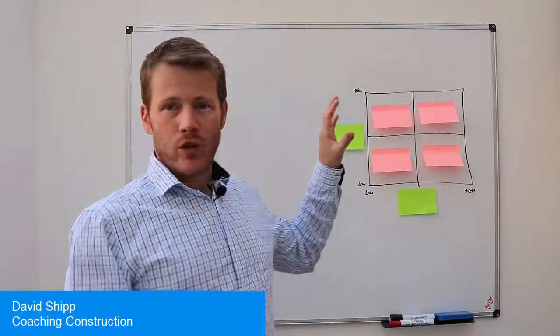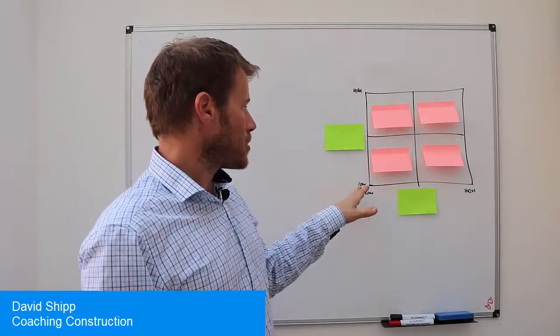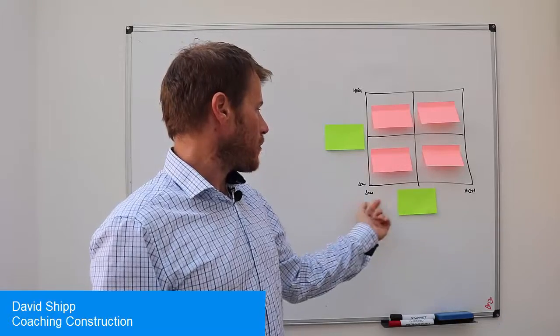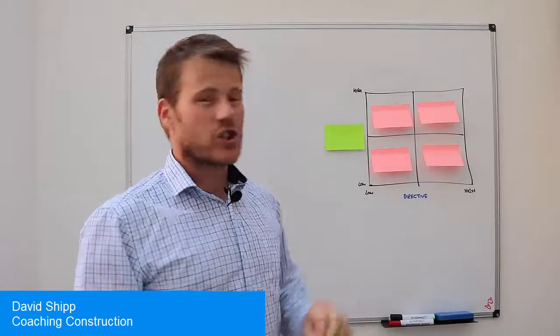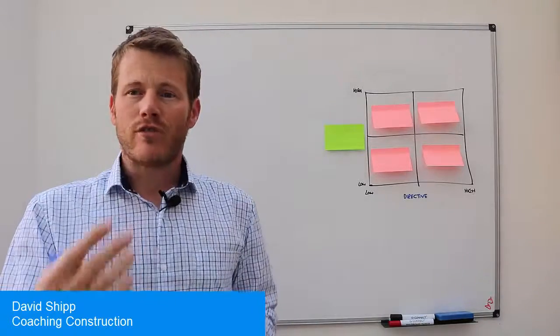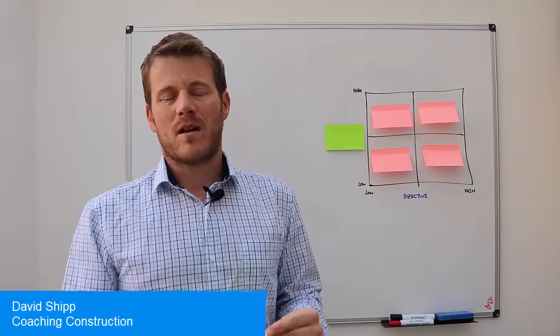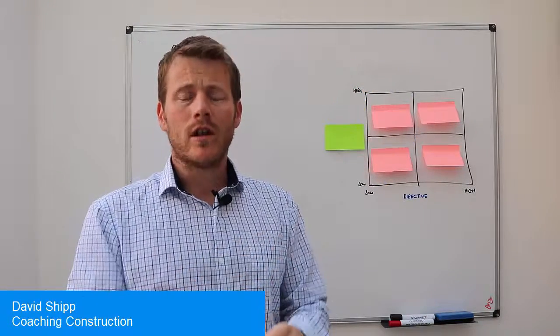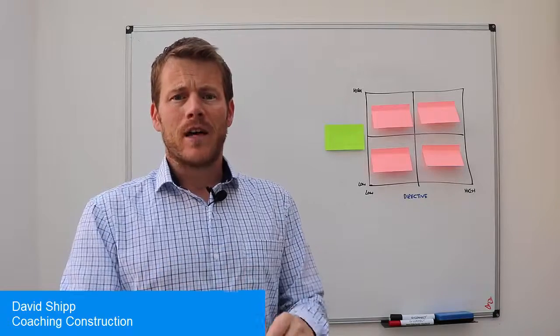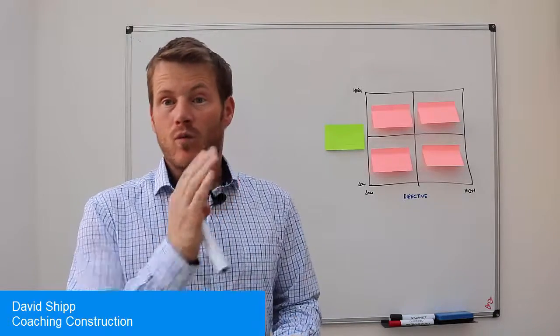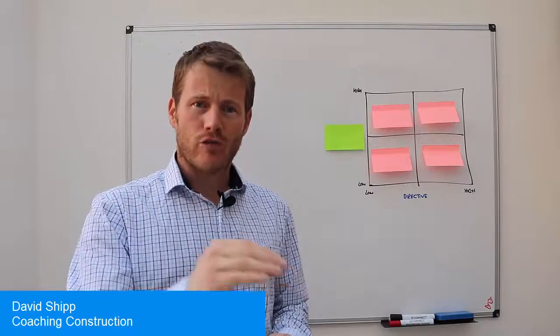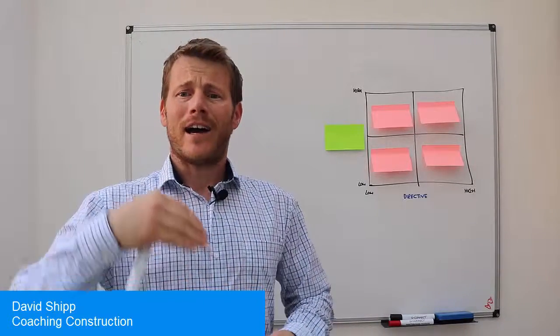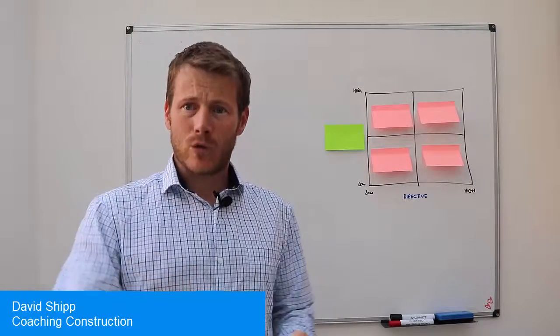If we have a look at the model here, at the bottom we've basically got a scale of low to high, and this is directive behavior. Directive behavior, you may imagine, is you're directing someone, you're playing a major part in how you position someone when you're leading or managing them. It's very much a one-way conversation. You're directing them, you know what needs to be done, and you're telling them how to do it.